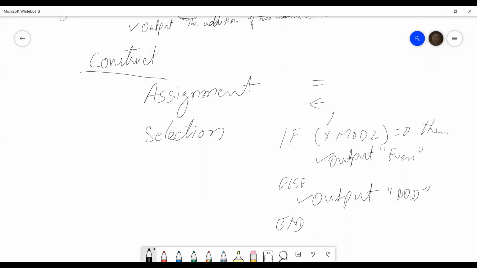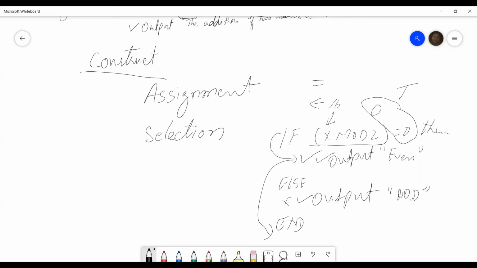If I insert an even value into this variable x, like 16, the remainder will be 0. 16 mod 2: 2 goes 8 times into 16, so there is no remainder. So 0 equals to 0. This expression is returning true, because the conditional statement's result is true, so only this line will execute. This will not get executed, and after coming to this part the program will jump outside and the program is done.